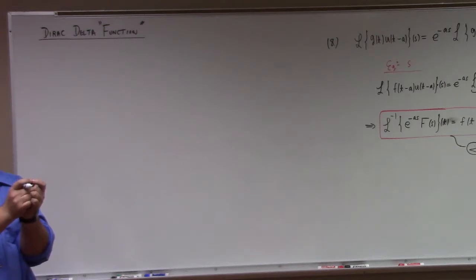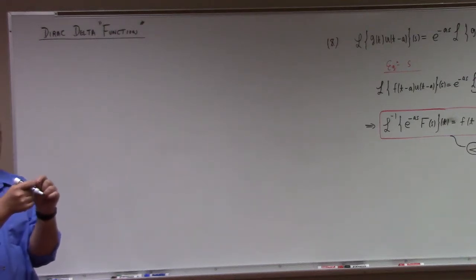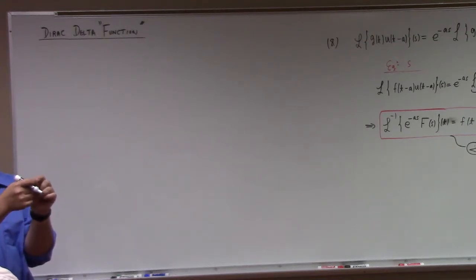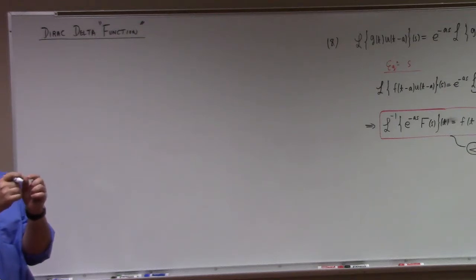Suppose you have an electron, 1.602 times 10 to the minus 19th coulombs, right? That's where the electron is. Now, ideally, we think about that as a point. What's the charge density? It's 0 everywhere the electron's not, and then it's infinite at that point somehow. It's infinite in a way such that if you integrate the density over that point, you get 1.602 times 10 to the minus 19th coulombs, right? Is that right? Can't remember. Charge of electron anyway.